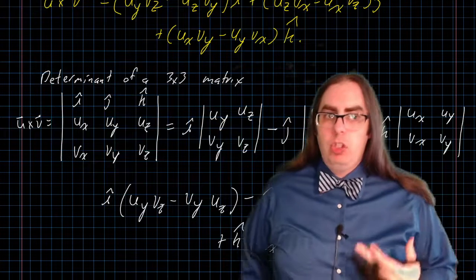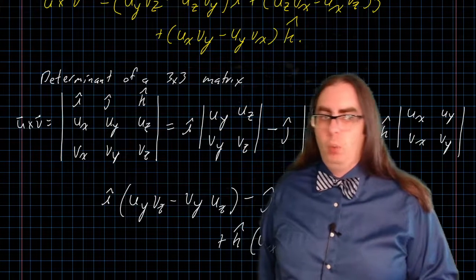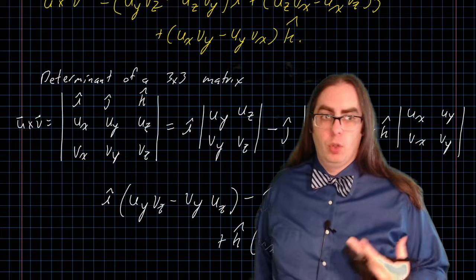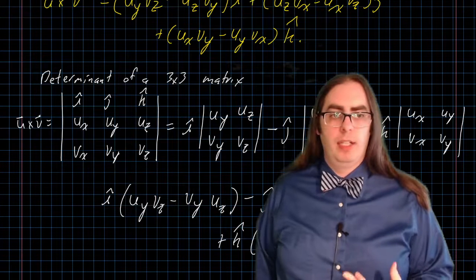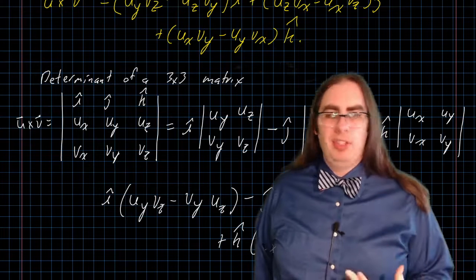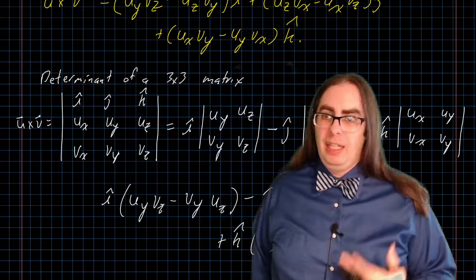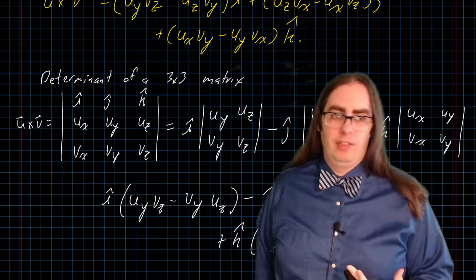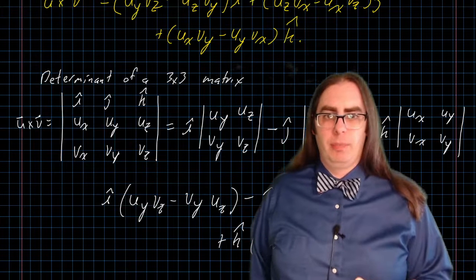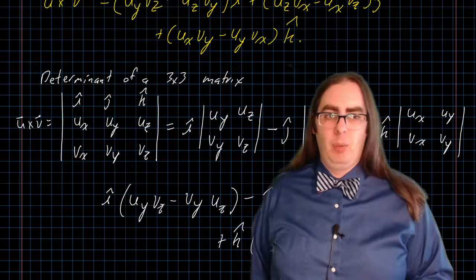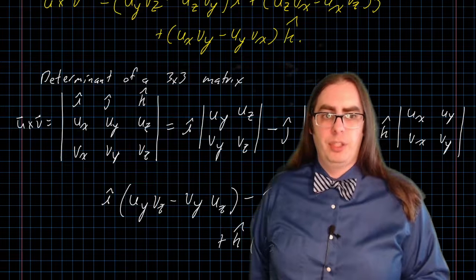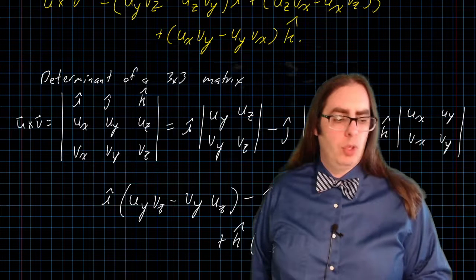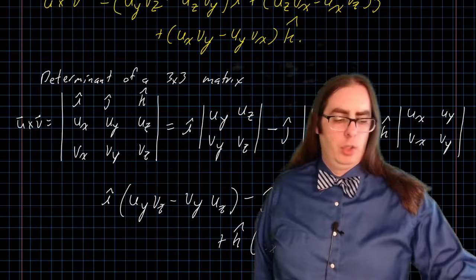This has nothing intrinsically to do with the way that matrices are defined or the way that the determinant of a matrix is defined. This is almost entirely coincidental. It's a useful mnemonic device for remembering how this works. Like I said, if you've learned how determinants of matrices work, this is an easy way to remember how to take a cross product. If you've never learned how determinants of matrices work before, it may or may not be useful for you to learn.